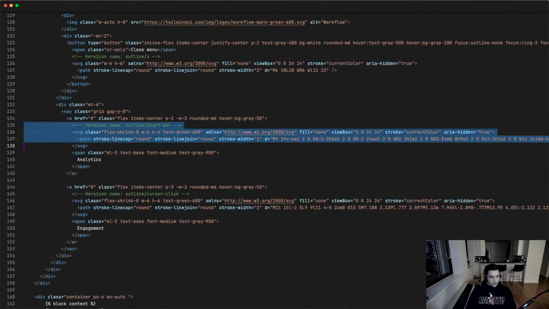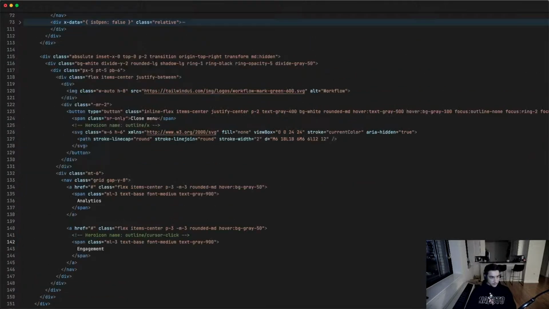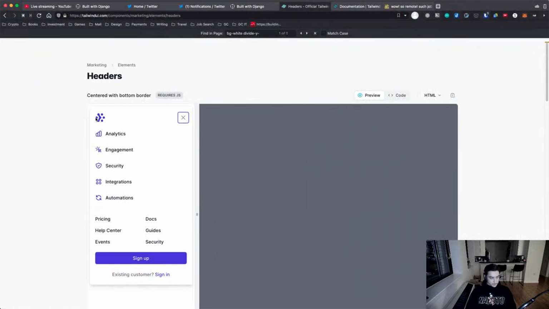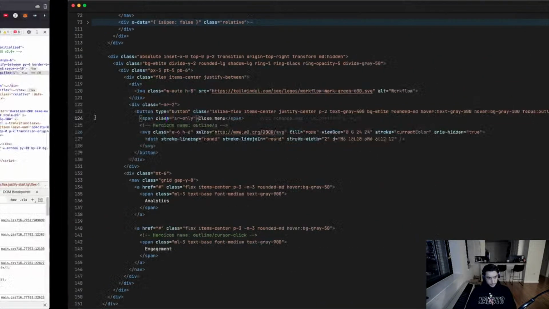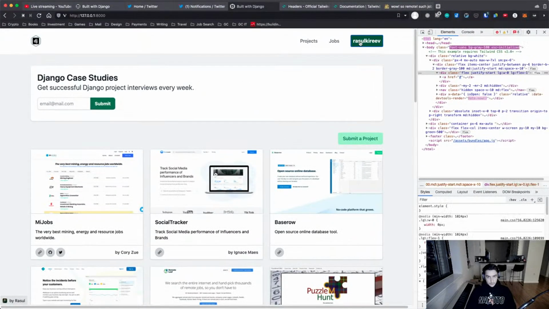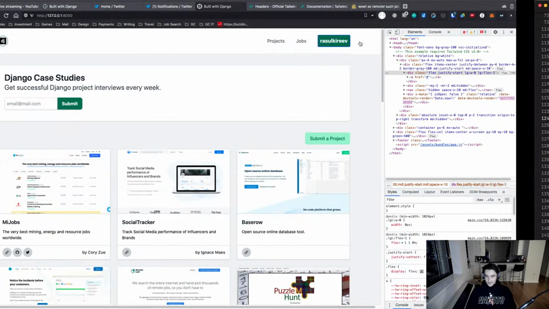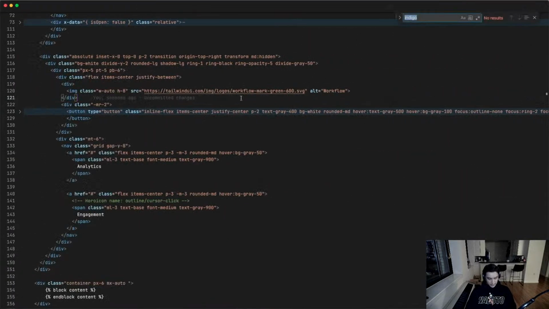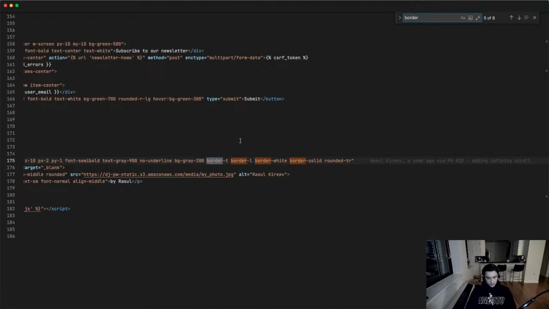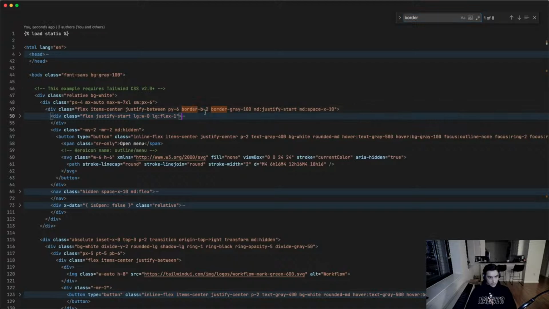I don't need SVGs. Okay. Then I don't know what that is. Let's imagine that is fine. Also, I feel like it's a border thing. I don't like this border gray.